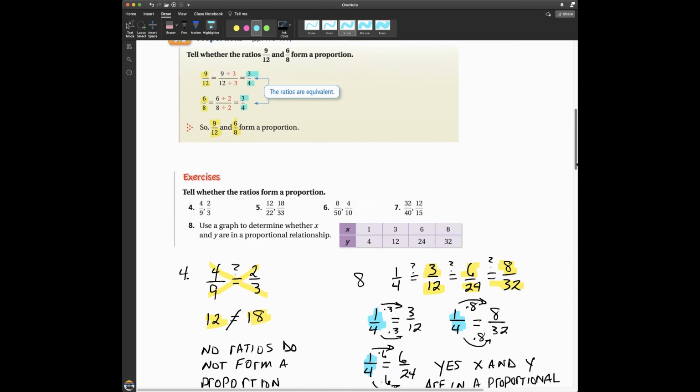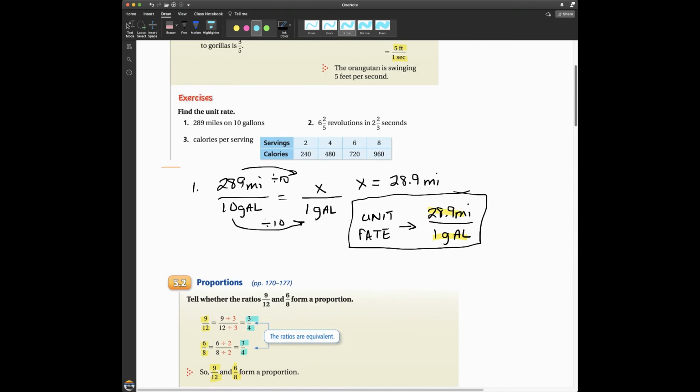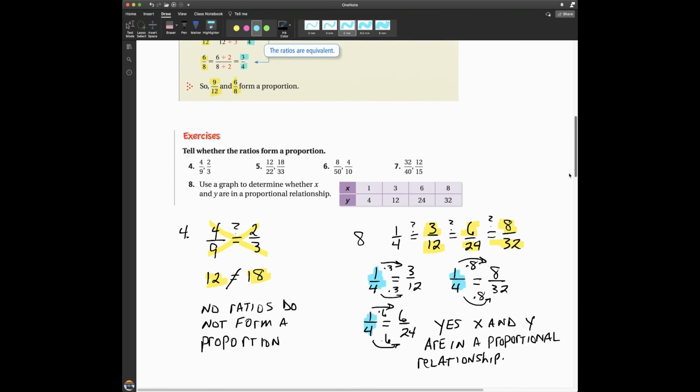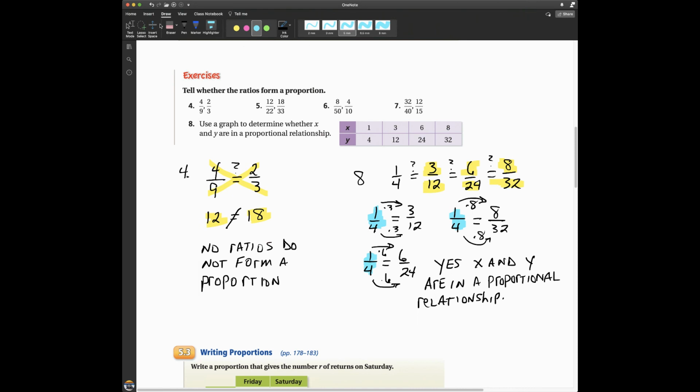Let me go back up here to the first couple problems and say, if you would like to work out problems 2 and 3, go ahead and stop the video now and work those out. All right, hopefully you got the answers to problems 2 and 3. And now for these problems, I worked out problems 4 and problem 8. So I did those two. I did this one and this one. So for problems 5, 6, and 7, I'm going to stop the video now and you can work out those.